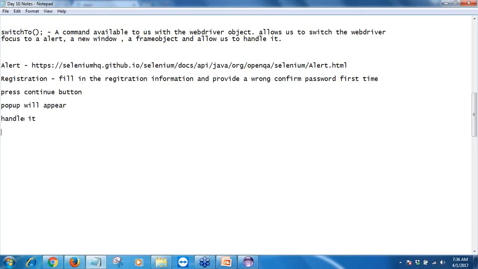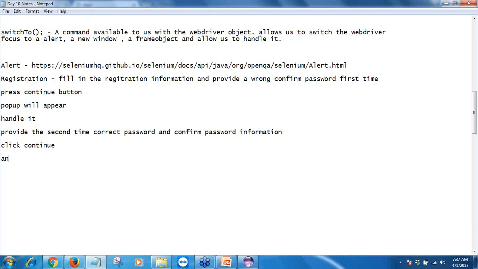Handle it. Provide the second time the correct password and confirm password information. Click continue and the user will be registered. So this is the scenario which we are going to pick.